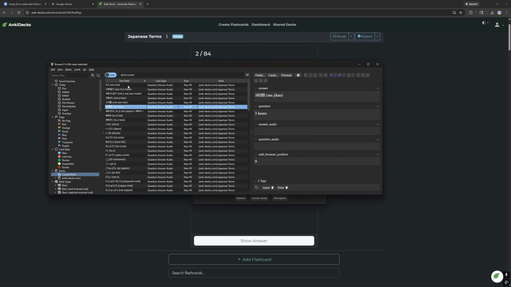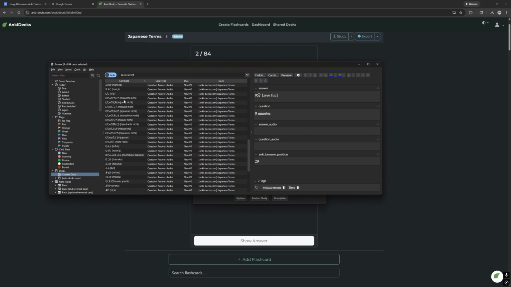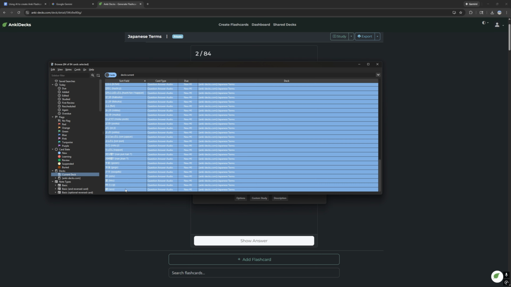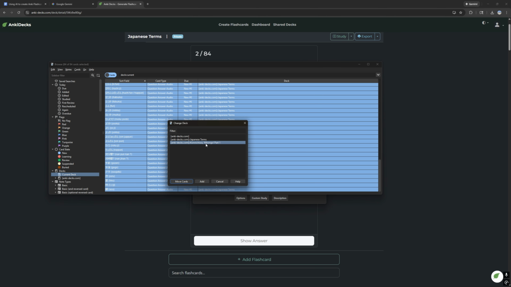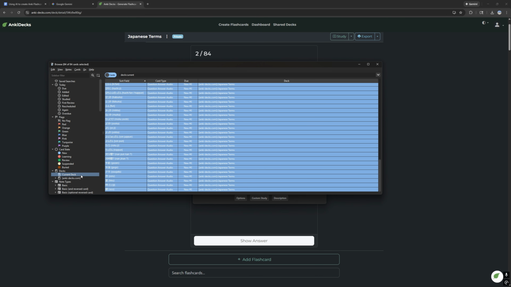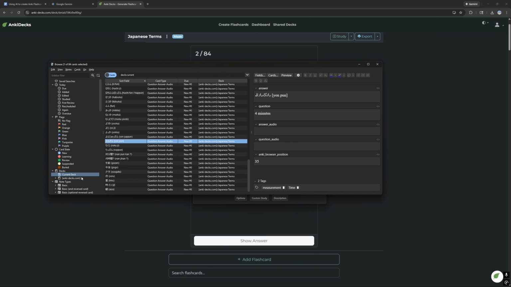So to select all of them, you just select the top here, go to the bottom, shift, and click here. And go to cards, change deck. Oh, yeah, so this pop up here, and then put them into this deck. I'm not going to do it because I already have these in my current deck, but this is how you would do it. Once you move the cards, this deck will empty out. It'll be nothing in here, and then you can just delete it.